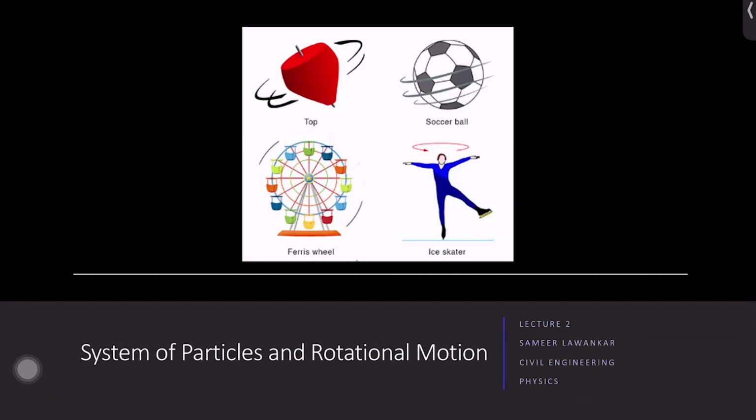So, hello everyone again. This is lecture number 2 from the chapter System of Particles and Rotational Motion. In the previous part, which was lecture number 1, we just started with the lecture, understood a few topics such as translation motion, rotational motion, translation motion plus rotational motion, and so on, and started with the basic definition of center of mass. Let's go with further discussions regarding that topic and understand center of mass in more detail.